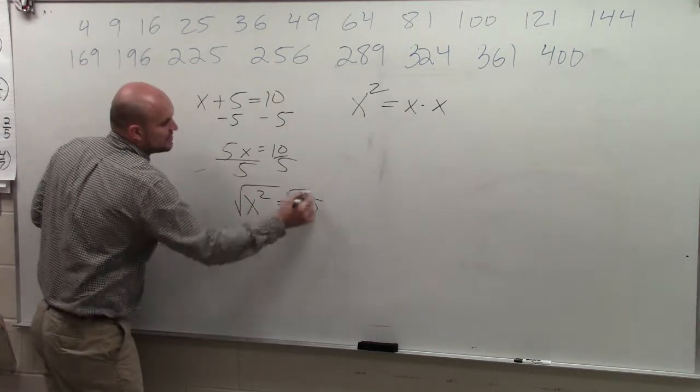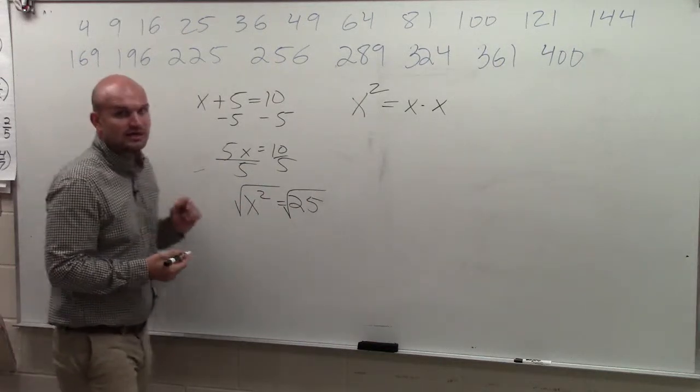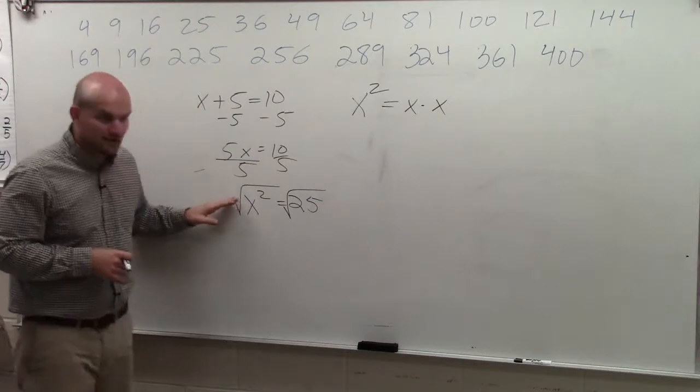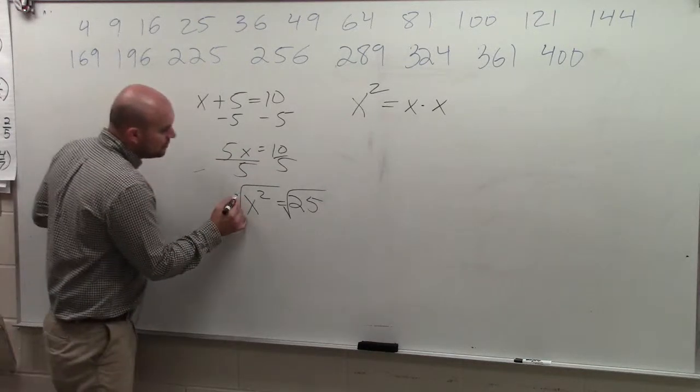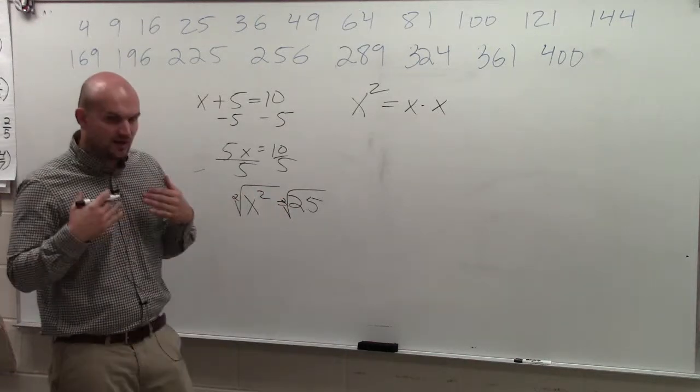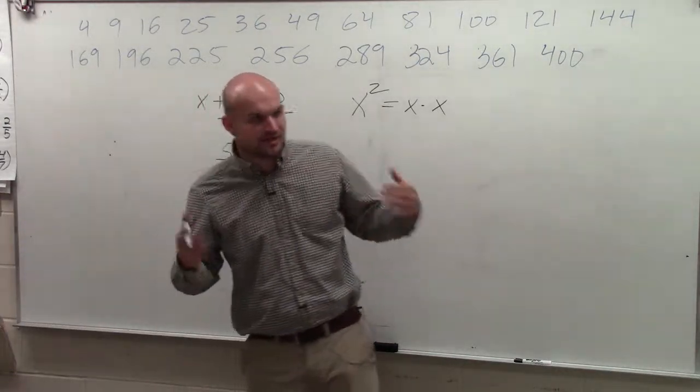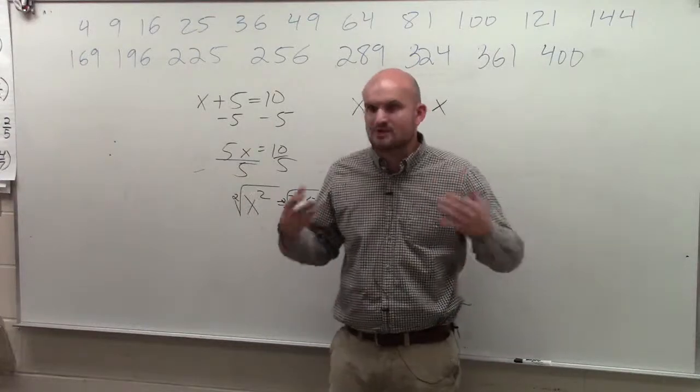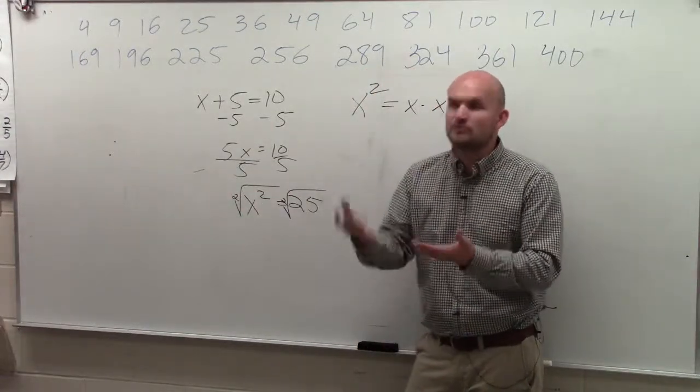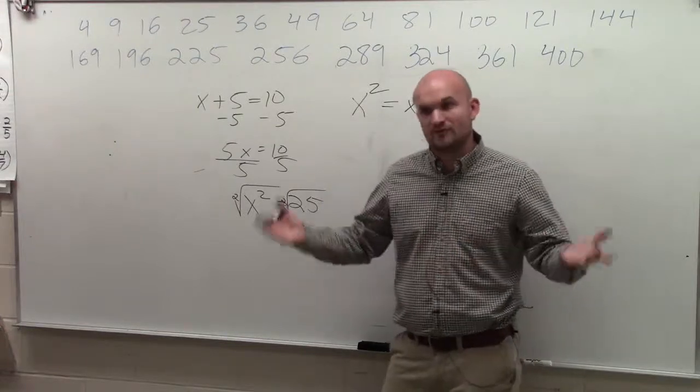Now, it's important for you guys to understand, because we are going to get into different types of roots. When I just have my radical symbol as is, you can think of that as like a 2. But we don't commonly write the 2 in there, because we want you to assume that just as the radical is written, it represents the square root. But if I write another number there, it could represent the cube root, the fourth root, the fifth root, the sixth root, whatever you want to.